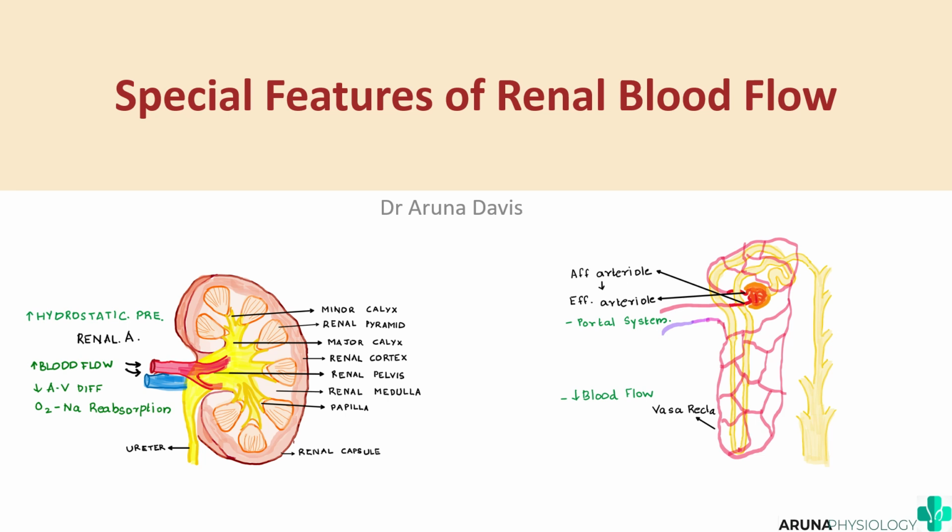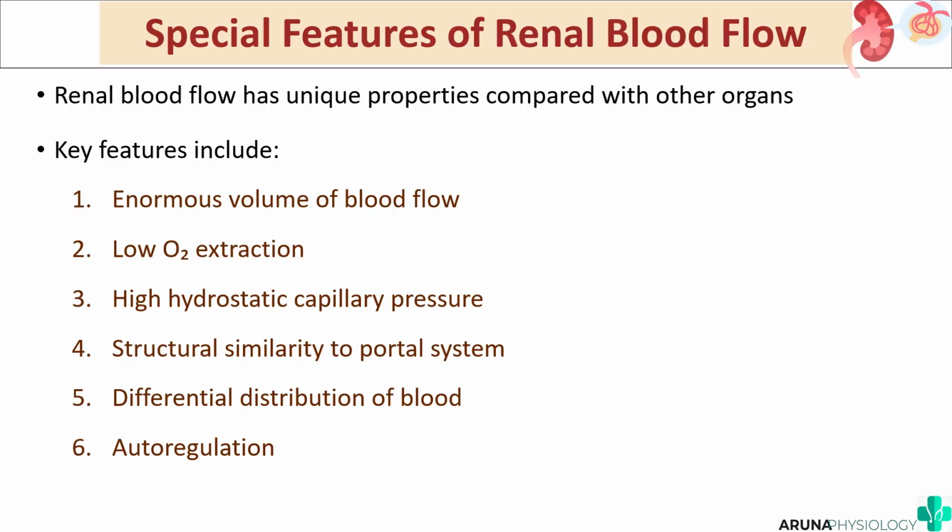Hi all, in this video we're going to see the special features of renal blood flow. This again has been asked in many university exams as a short essay question. So we'll see what the special features of the blood flow to the kidneys are. I've enumerated around 6 special features. I'll just explain the concept first and then we'll see each one by one.